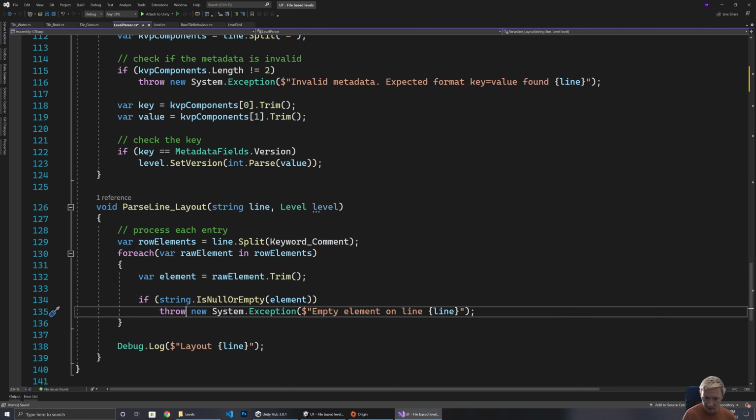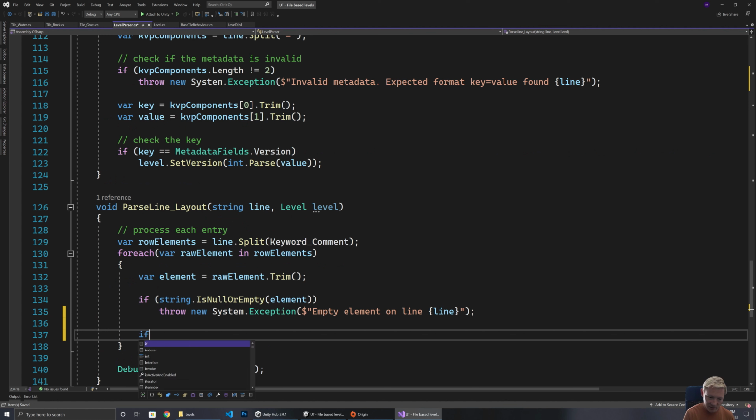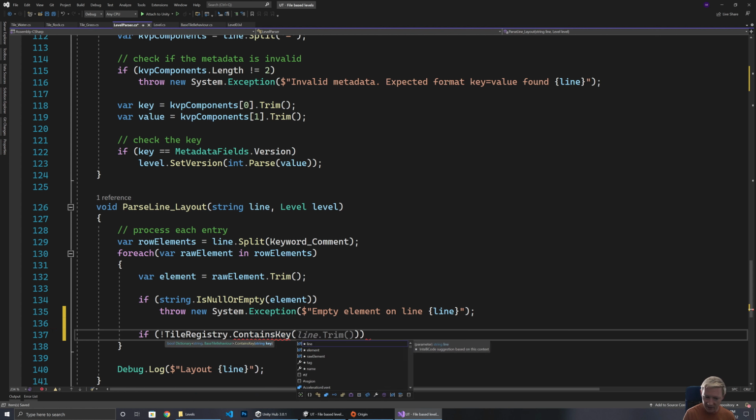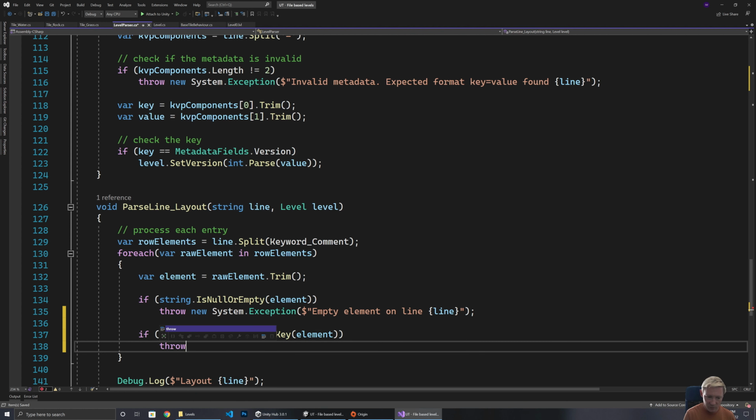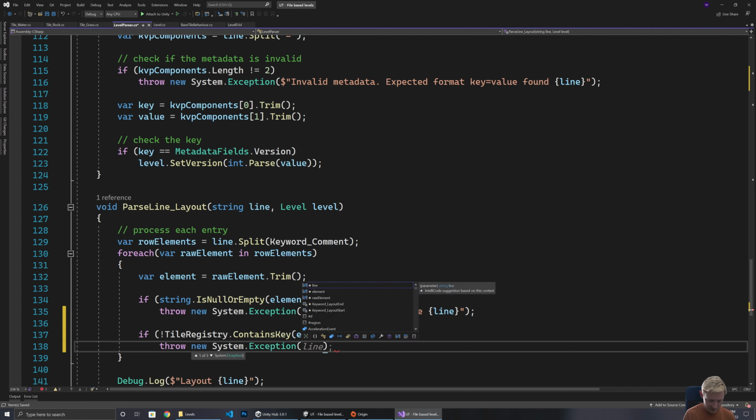Then down here, I can check, well, if tile registry does not contain the key for element, and throw system exception, unknown tile found.